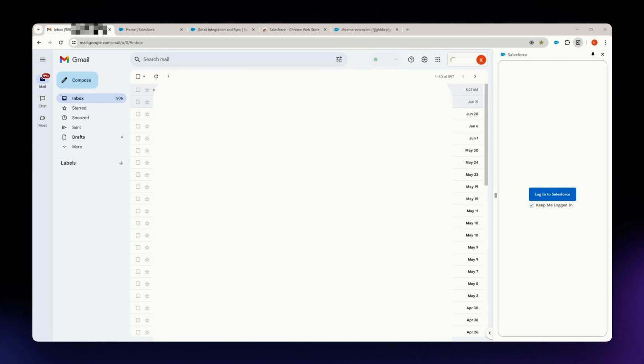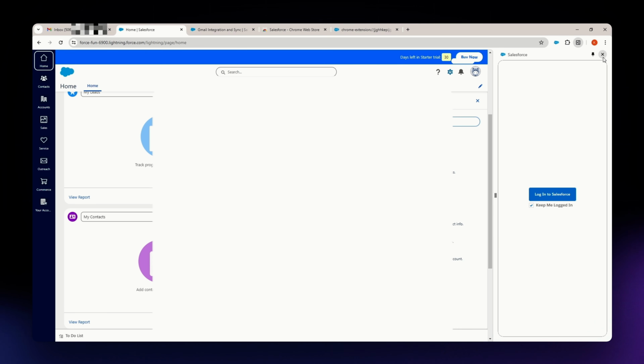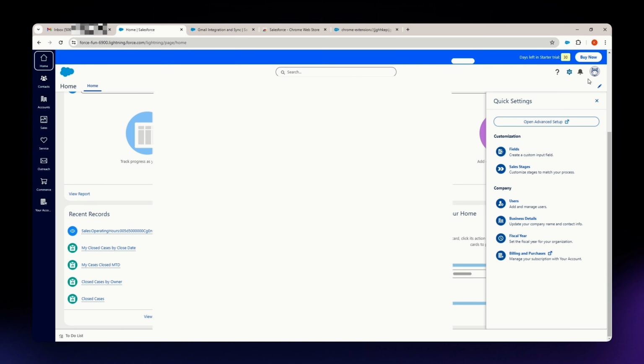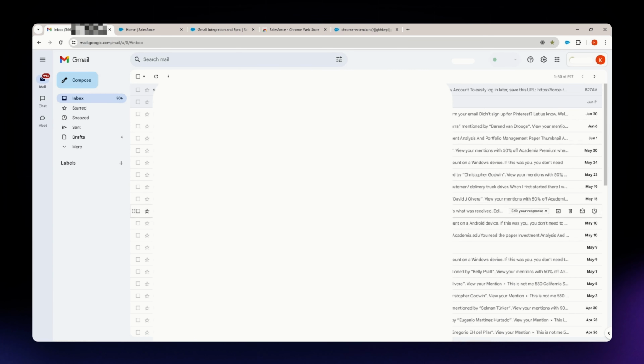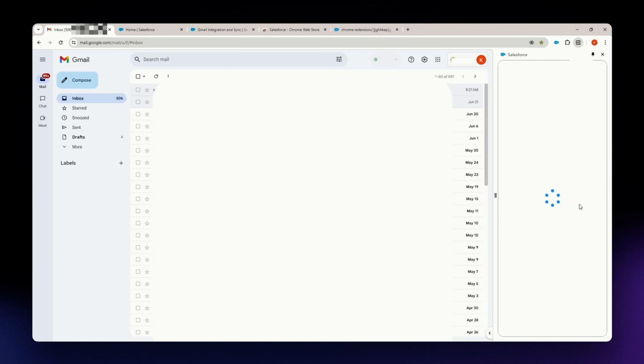And you can locate your custom domain by going on to your Salesforce and then clicking on your profile. And then you'll be able to locate your domain there. So let us go back, click again your logo, and then log in to your Salesforce.